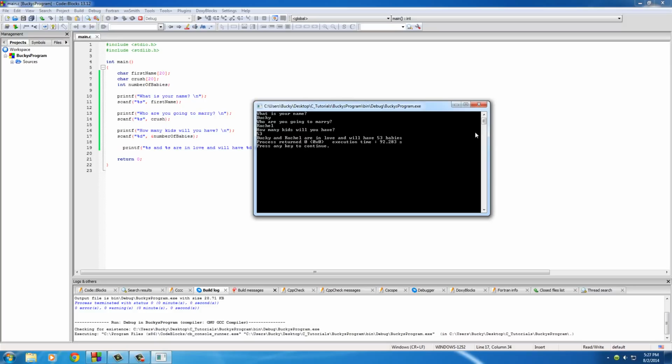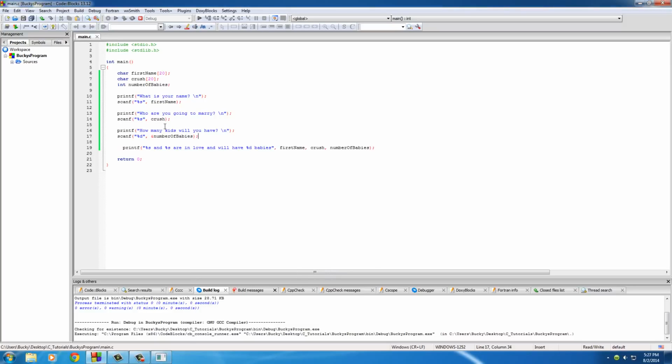So hopefully you guys understand how to use scanf. Again, it's really similar to printf. This is how to pretty much give information to the user by displaying it on a screen, and this is how to get information from the user. And also remember this, use the little ampersand sign before every single variable, except when you're using arrays, you don't need it. So well, that's it for this tutorial.